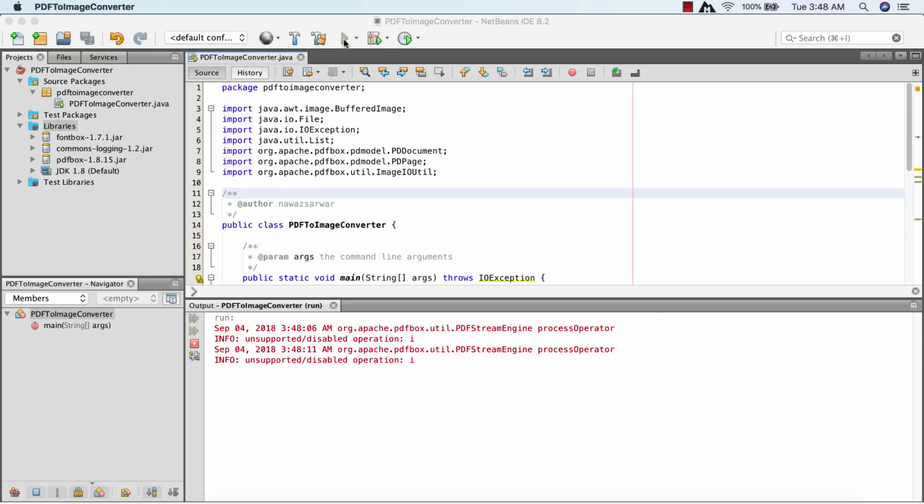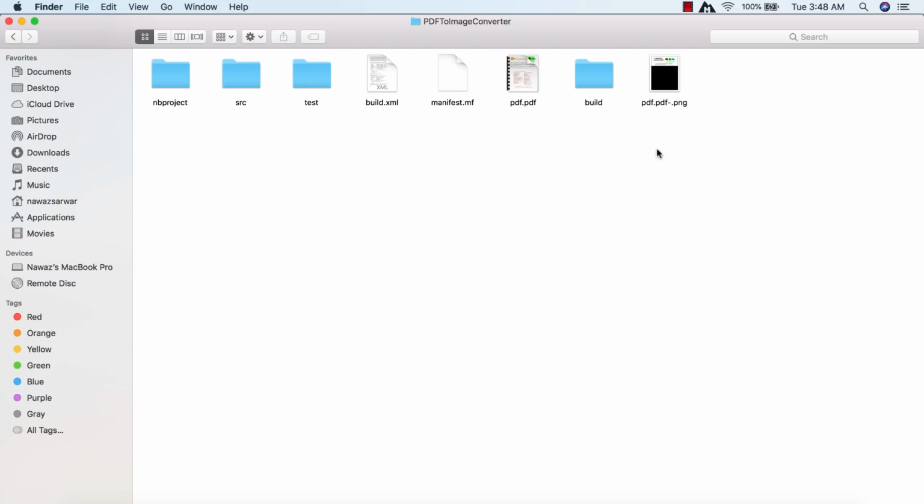These are some unnecessary warnings, and let's see if we are getting output as images.